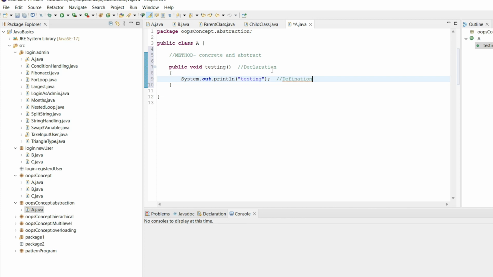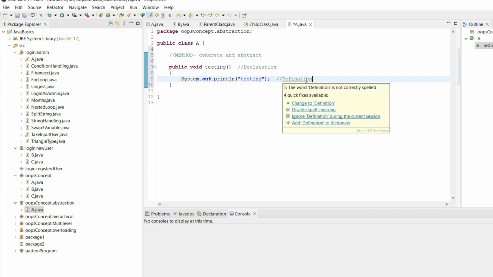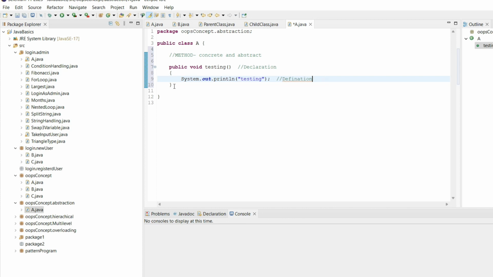So this is the declaration of the method and this is the definition of the method. This method is known as a concrete method. Whatever methods we discussed so far are concrete methods, where we declare the method and define the body as well. The action we want to perform is included in the body, and that is the definition of the method.